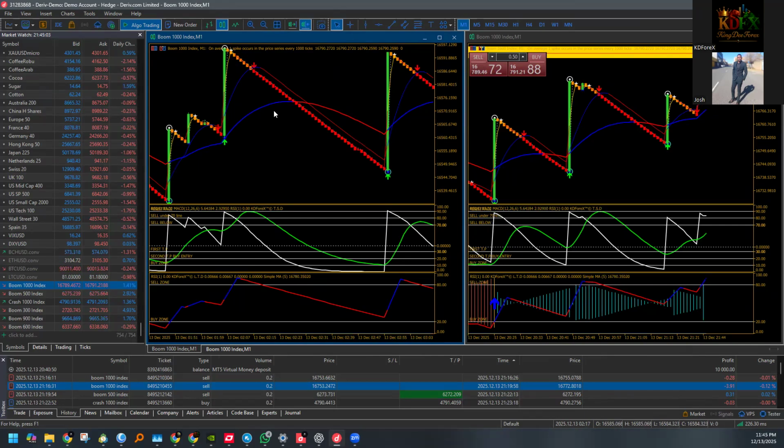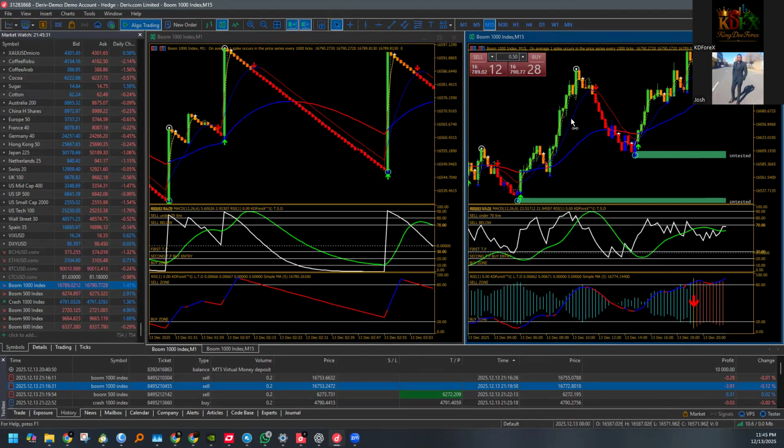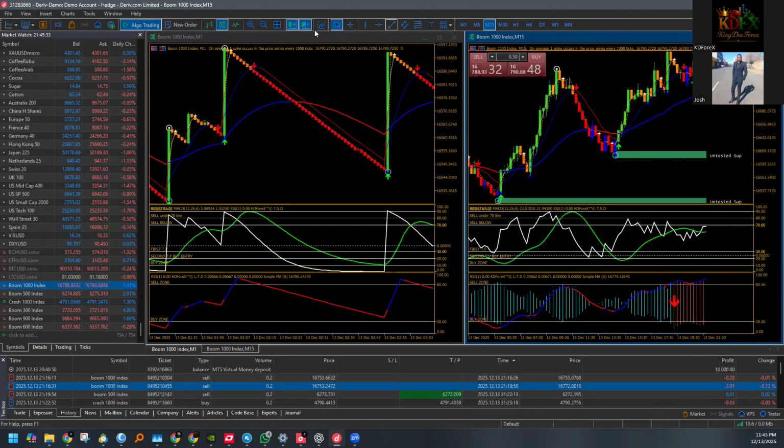This moving average, the one which changes color from blue: when it's blue, it's under the candles, which means the market is buying, like what just happened here. It's under the candles, pushing price all the way up. On the higher time frame we'd see it under the candles too, showing potential buys. So the market will keep going up until it crosses to the other side.